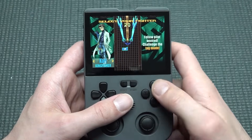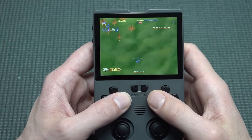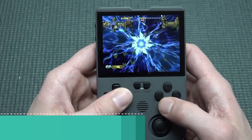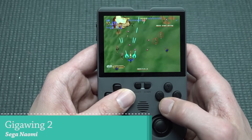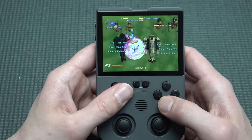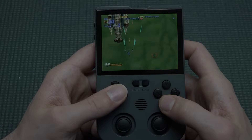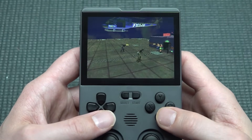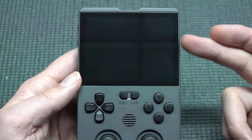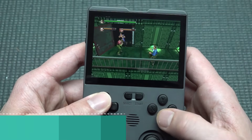We didn't have perfect emulation performance on Sega Dreamcast, so let's check the Sega Naomi arcade counterpart. Some games will have the same issues but a lot are playable — that's absolutely cool. With some emulators there's an audio issue where it's very low, but looking at the overall intro the emulation is quite good for the amount of money you're paying. It's actually playable.